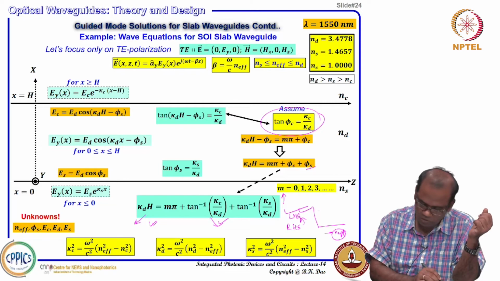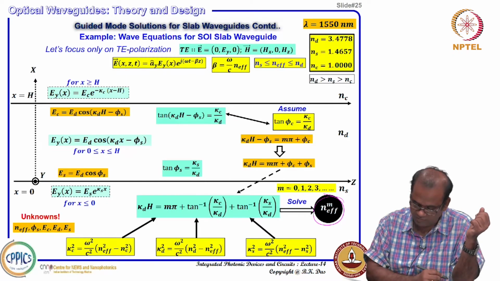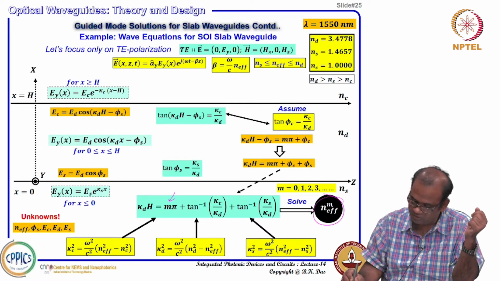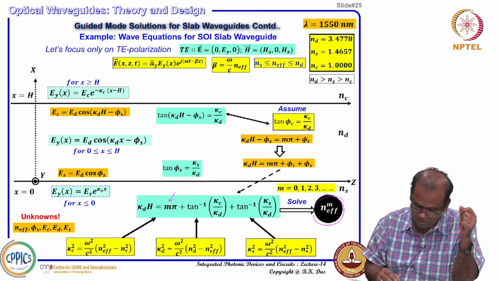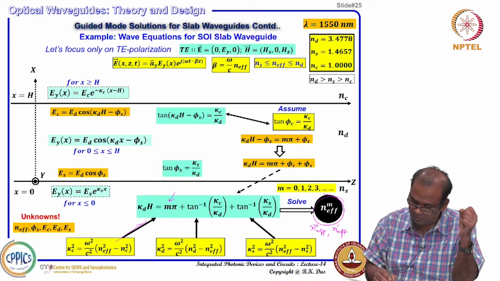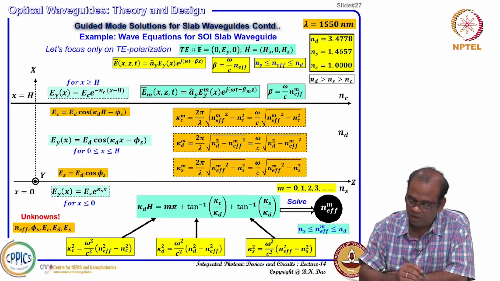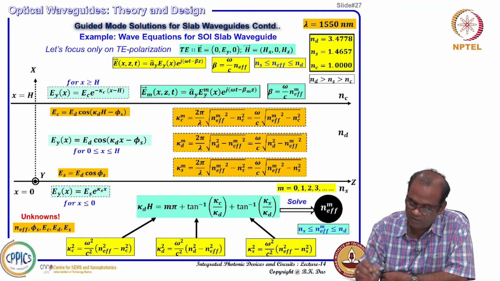Okay, fine. So, next, from this equation you can solve for the effective index for each m. You just change the m value: you enter m equal to 0, you get one value, effective index 0, and for m equal to 1 you get another solution. I will first find effective index 0, then effective index 1 for m equal to 1, and then effective index 2 for m equal to 2. So, I know the effective index values.